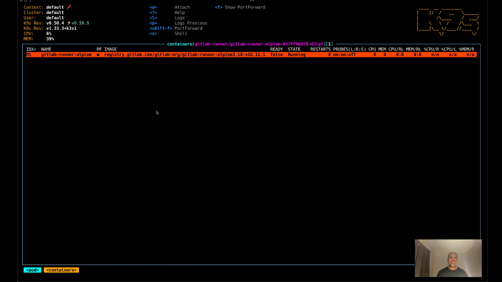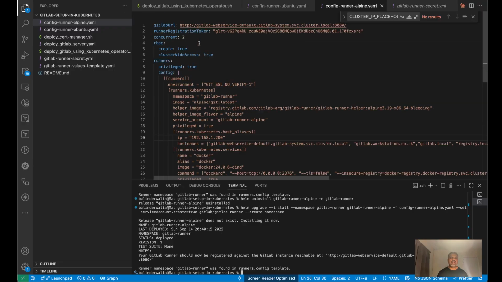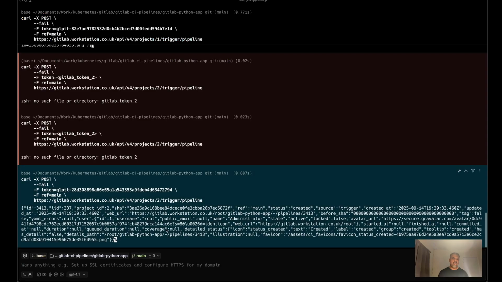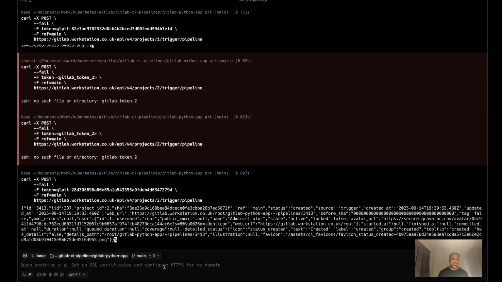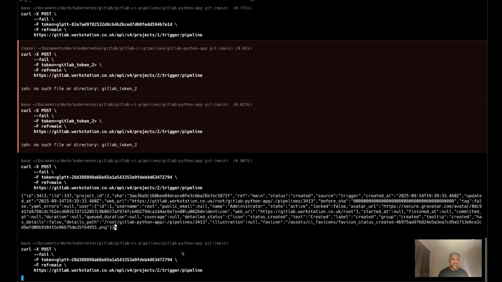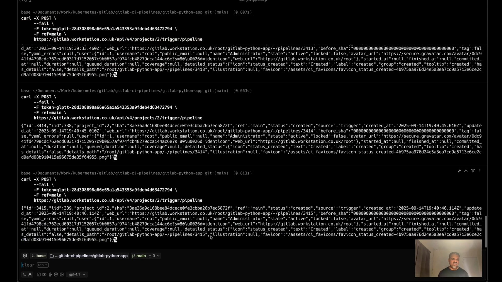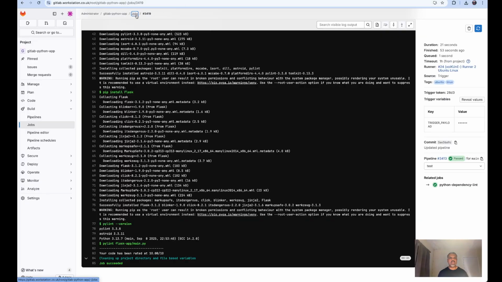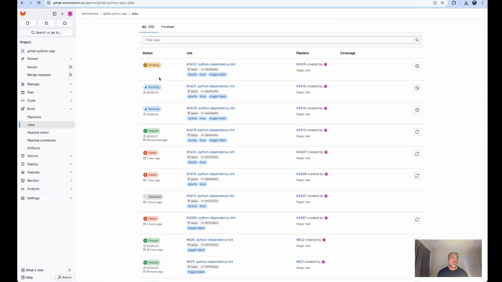Now, the interesting thing which I want to demonstrate as well is that we only have two concurrent jobs. So if I send another request for running, let's say, the same job we had before, project number 2, and run it again and again, say 3 requests, now we have this situation where there are a lot of jobs, and you see 2 are running.